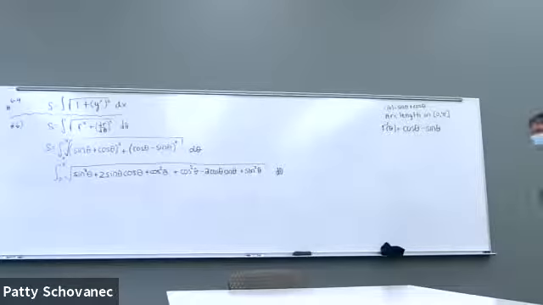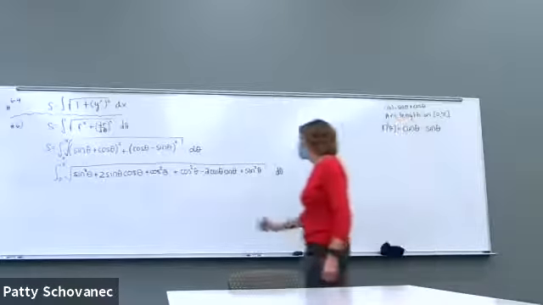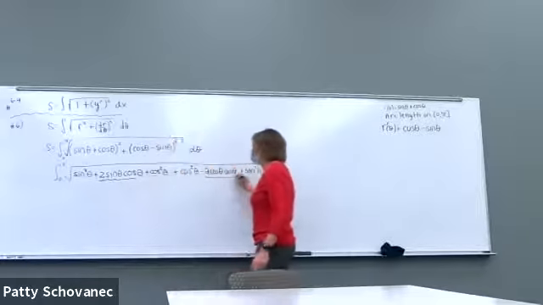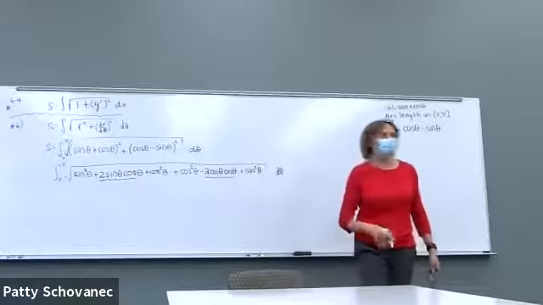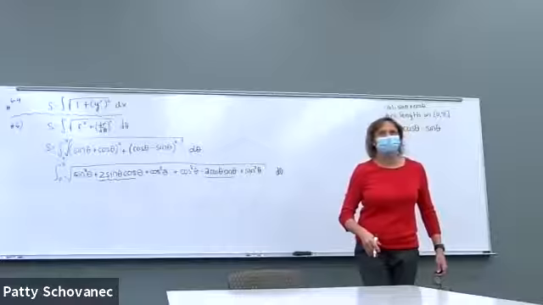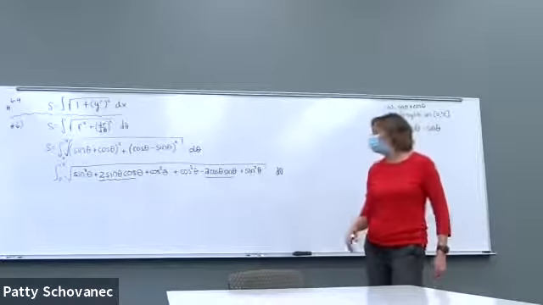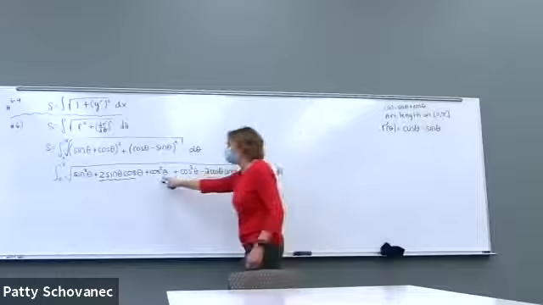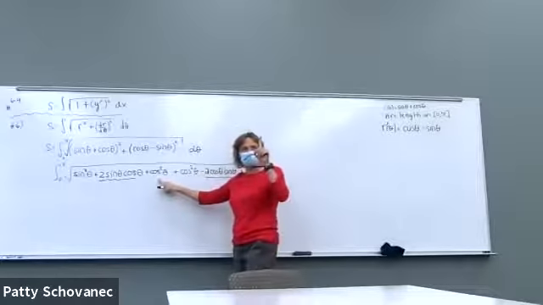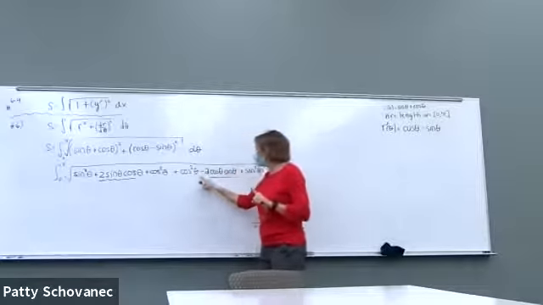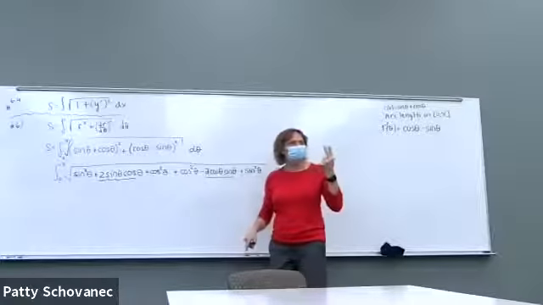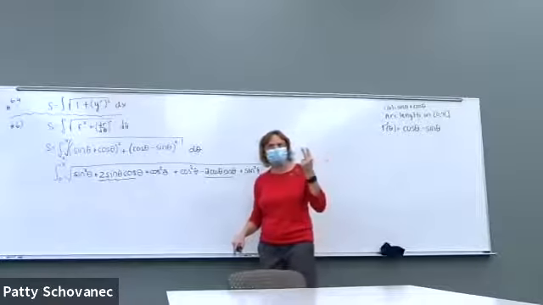So there's a couple of things you can notice. One thing is 2 sine cosine minus 2 cosine sine, those are the same, so they cancel each other out. Then you look at what's left. I've got a sine squared plus a cosine squared, so I know that adds to 1. I've got a cosine squared plus a sine squared, so that adds to 1. I just have 2 underneath the square root sign.